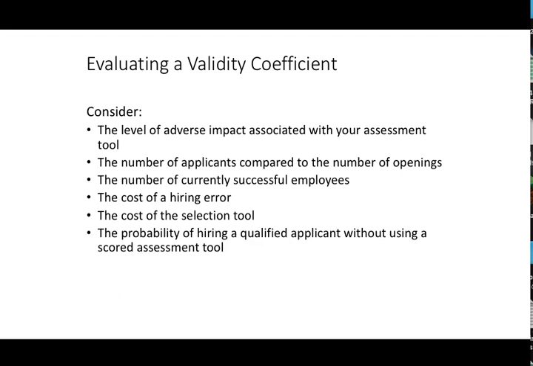Then there's the cost of the selection tool. A tool could cost an enormous amount of money, but it may not get you anything more meaningful. The utility of this is actually what we're getting at. The utility of that selection tool may not be any more meaningful than for a tool that is half the price. If it's not giving you twice as much validity and twice as much accuracy in your hiring process, why spend the money on it? So it's always this cost-benefit analysis that you're trying to do.